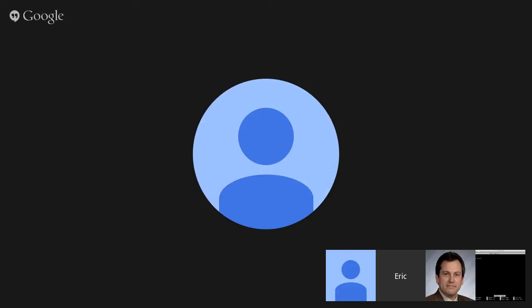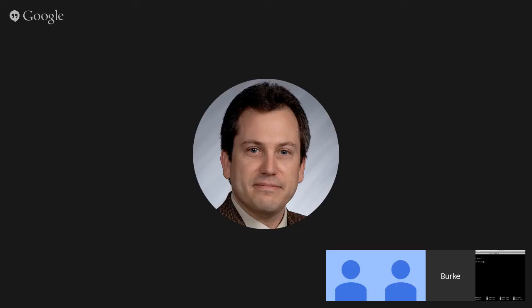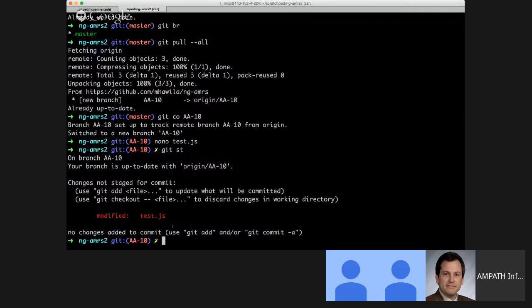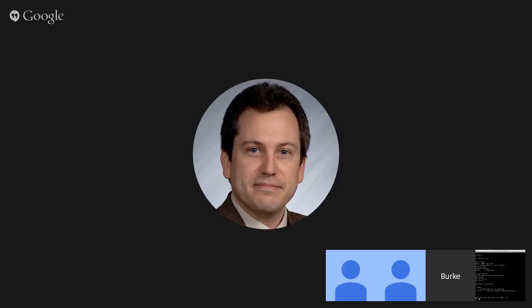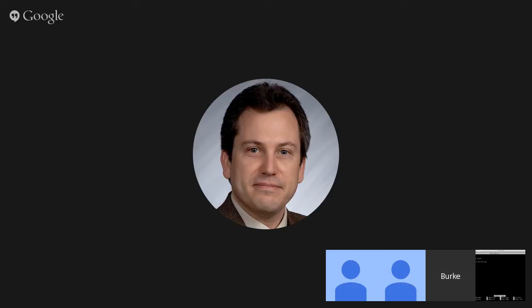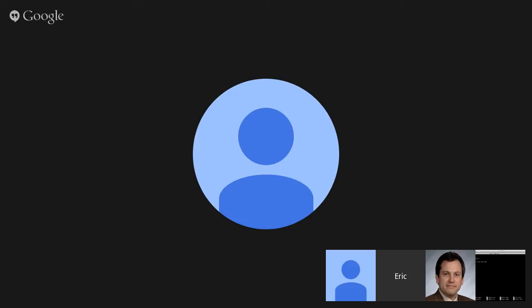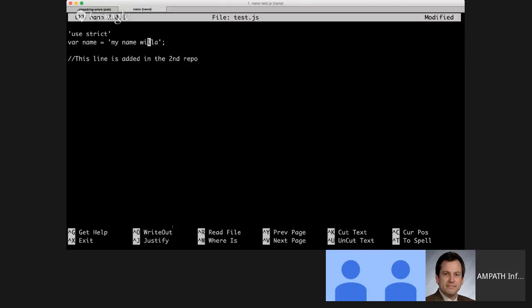Those extra letters. This line is added. Yeah, this line's added, and then go up and change. We'll say that JJ is making this change, so he'll go and take one of the L's out of Willa. Okay. So if I git st, this file is. I have to add this file. Wait. Go back. Edit the file again. We want to make sure there's a conflict, so we don't want to just add a line. So go and take an L out of Willa. Yeah, that's right. So just change it to another name so it's quite obvious. My name is Burke. Okay, fine.